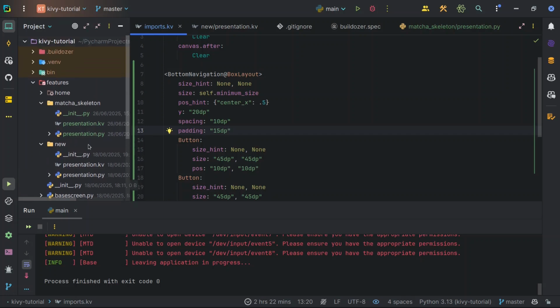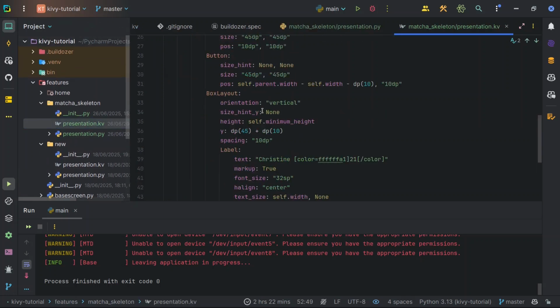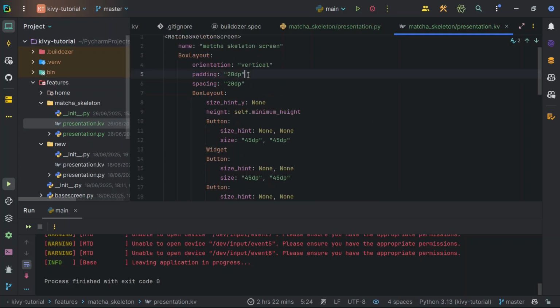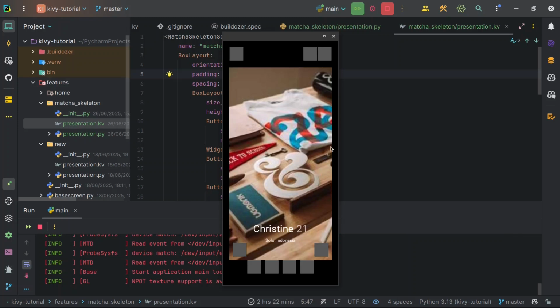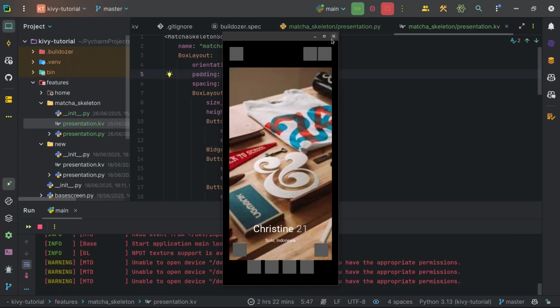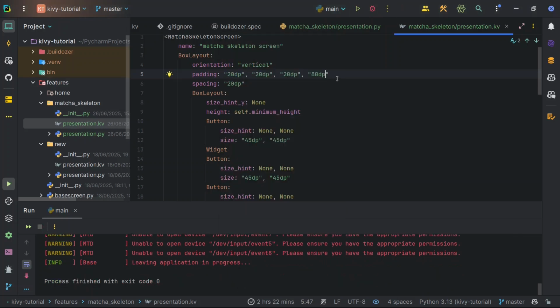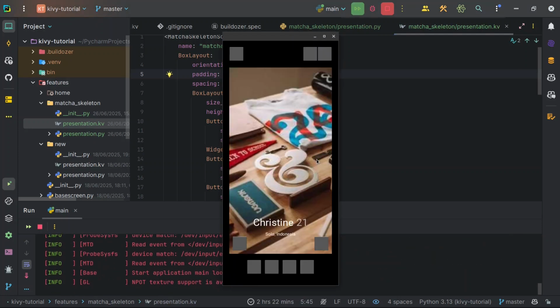So we need to make this padding, let's call it 80. 20 dp for the top, 20 dp for the right, and 80 dp for the bottom. If we love to add extra space, we can even make this 100 so that there will be a clear demarcation between both. Exactly.